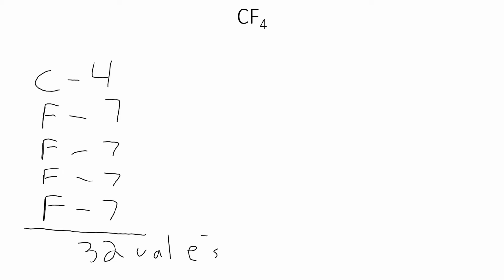Usually it's the first atom listed in the formula. There's some exceptions to that. Hydrogen is one of those exceptions. So we look at this formula. We're going to put our carbon in the middle of our structure, and we're going to place the fluorines around the carbon. It doesn't matter exactly how you place them around as long as they are surrounding that central atom. So we determined what the central atom was. It was the first atom listed for this one.